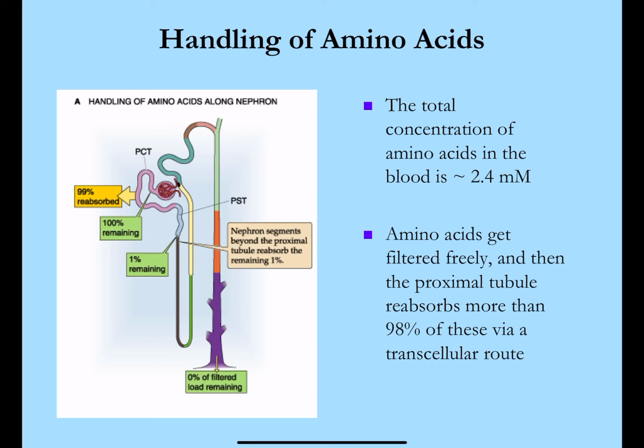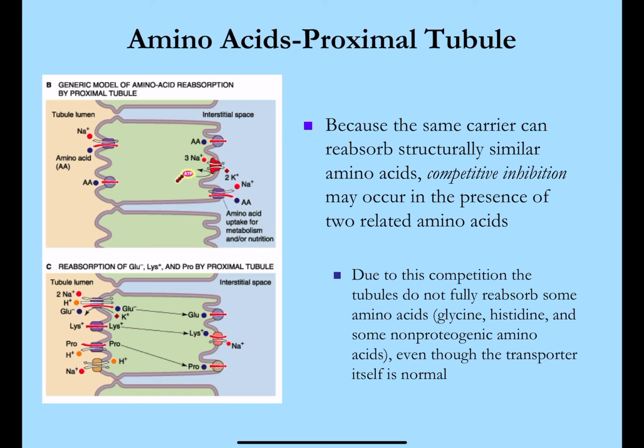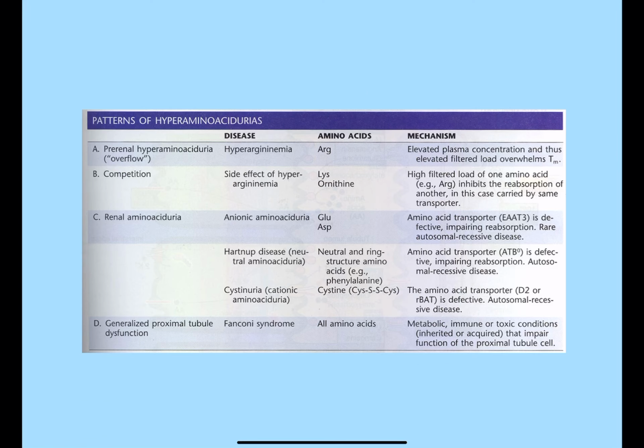There are certain autosomal recessive disorders people can have that affect the transport mechanisms for reabsorption, and then you can start seeing some deficiencies of these amino acids. Because pretty much everything is filtered, you have to reclaim it through the tubular parts, right? So competitive inhibition is a thing, and some of these, like glycine, histidine, and non-proteogenic amino acids, can be not fully absorbed. This is sort of a big table, but what is really important are these last 4 things, right?